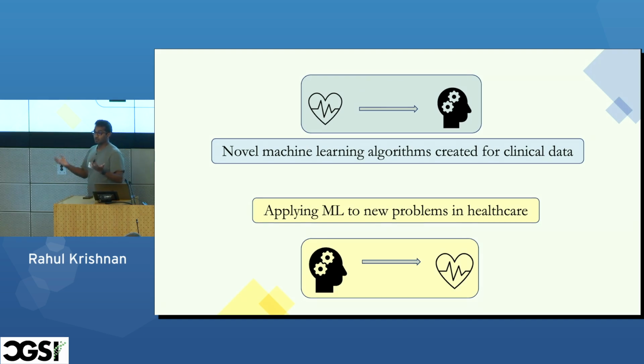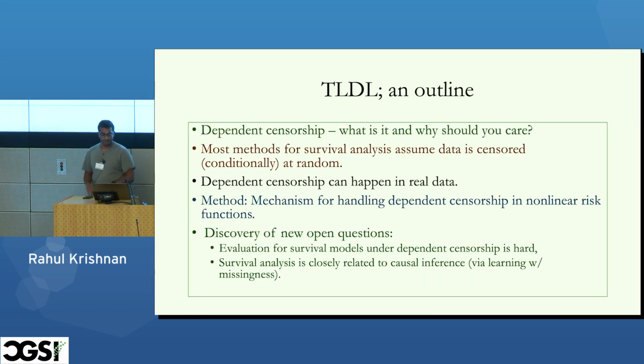What I do research on can be broadly classified into two groups of work. The first one is this pull thread, where we look at clinical data, work with clinicians, and ask what are the interesting learning problems that have been understudied in the machine learning community, and what are the advances in machine learning that we need to create in order to actually tackle those problems. The other one is more of a push thread, where we take some of the new advances in machine learning and deploy them on interesting clinical problems. This talk falls into the former category.